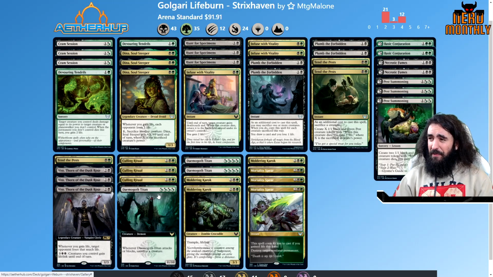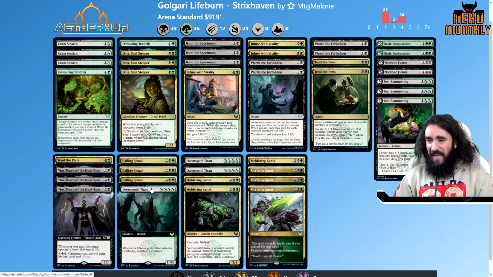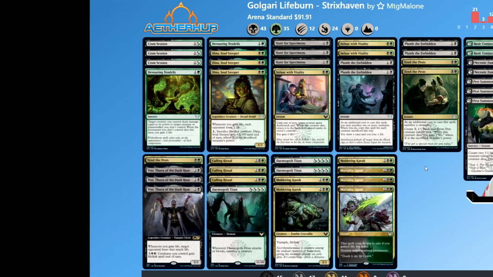Also, if you have a Damogoth Titan out, you Infuse it with Vitality, you use your Tenta Pests, sacrifice the Damogoth Titan, return it to the battlefield, you have 11 pests now. It is just so fun. So, this is the idea for the deck. I will see you in the next deck.